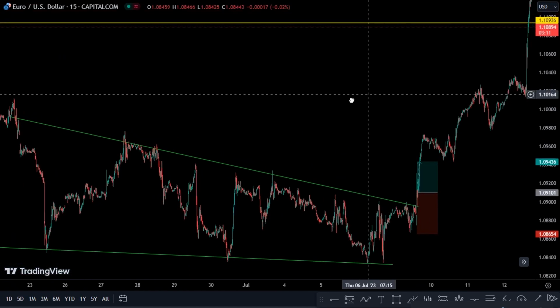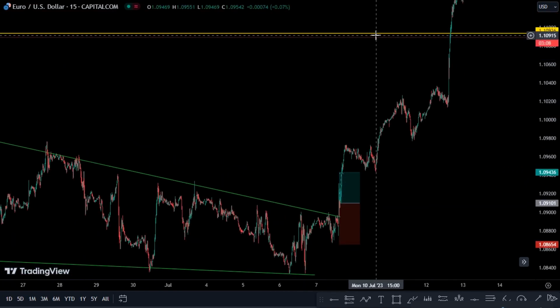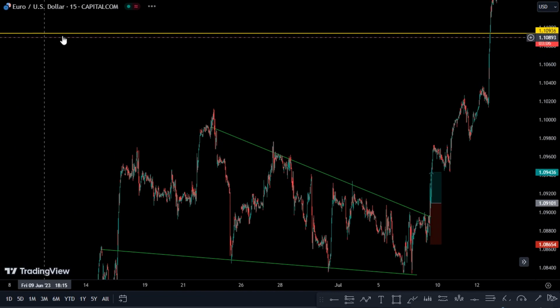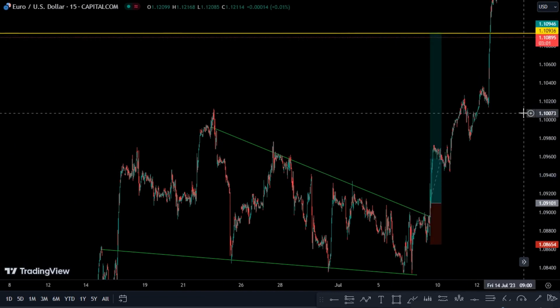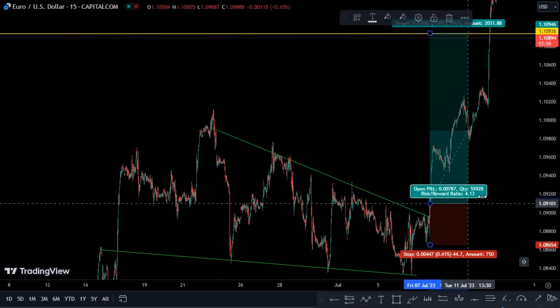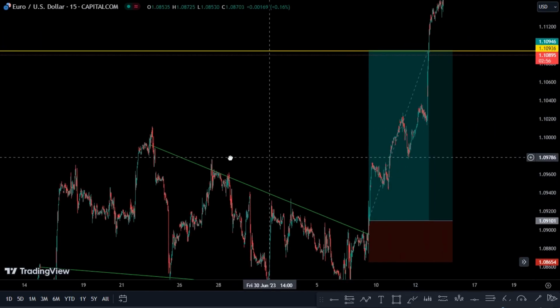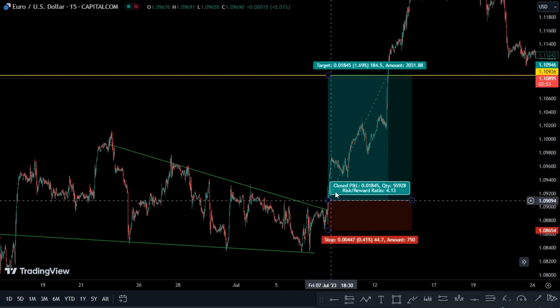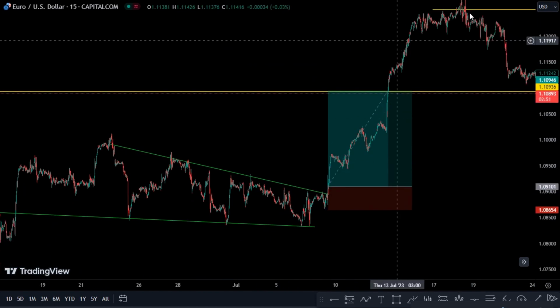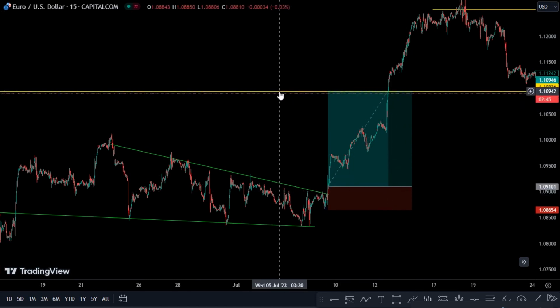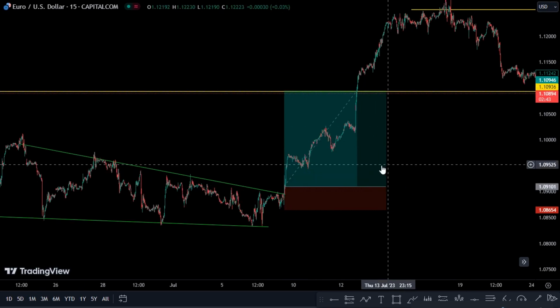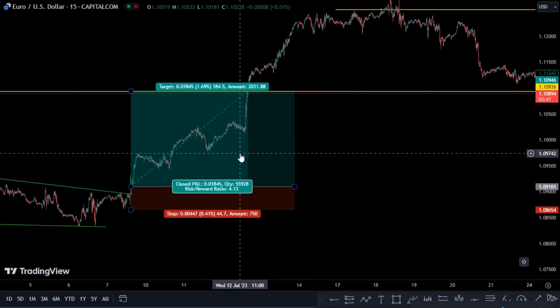Okay, then where is our target right here? It's our previous swing high. Then drag our take profit all the way to that area, then look at what happens next. As you can see, the market easily blows right through our take profit and continues pushing further up, but our take profit would have been at that significant structure based on our higher time frame, just like I have explained, and that is a more than 1:3 risk to reward ratio trade right here.